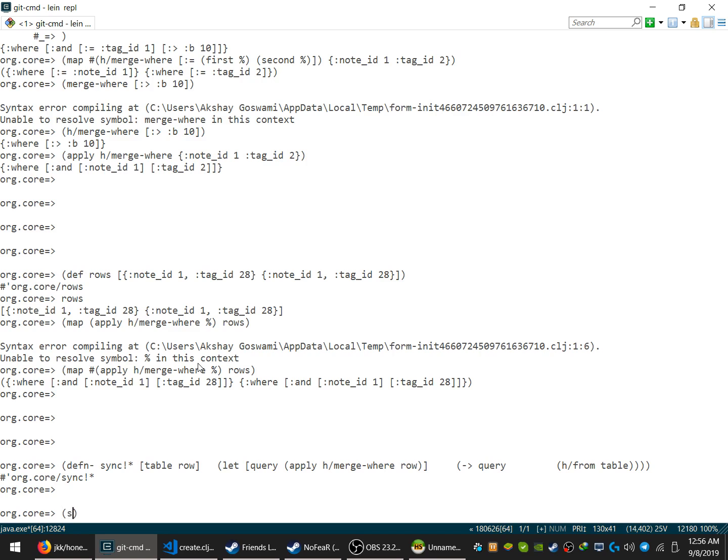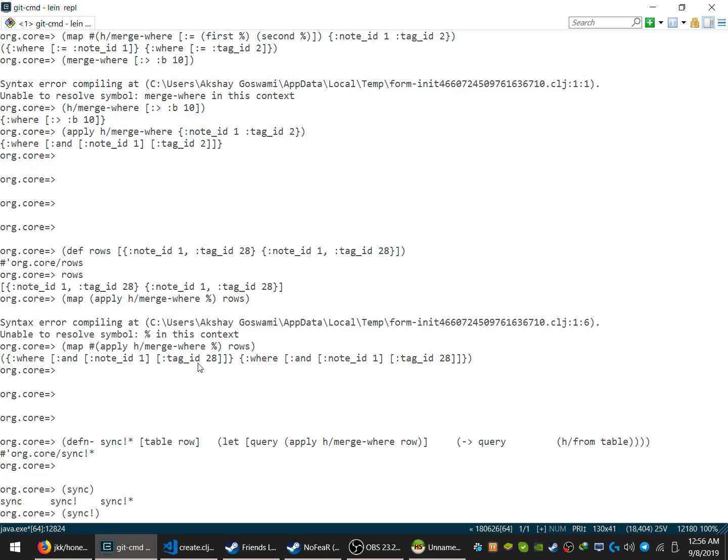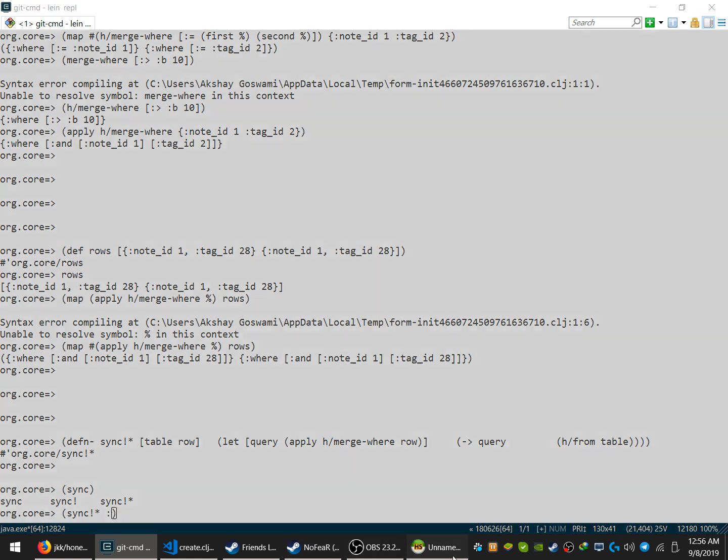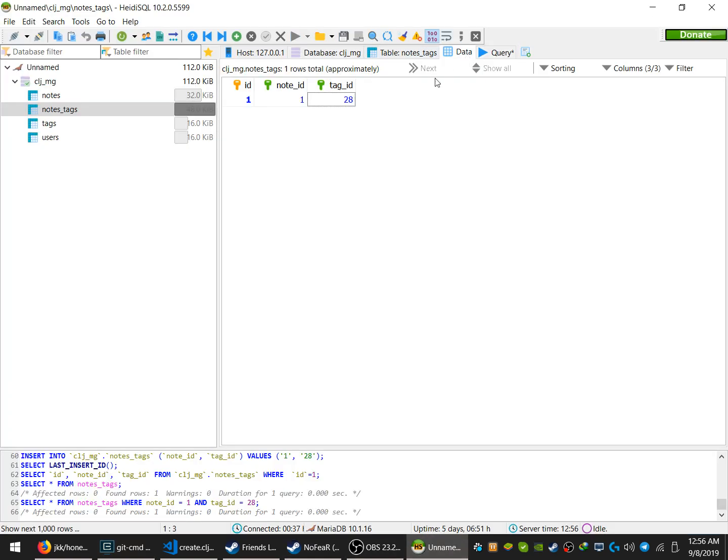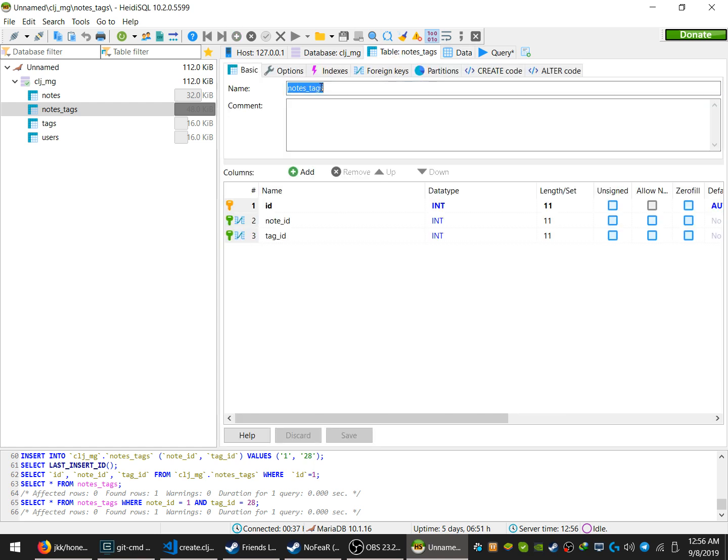And sync table name will be the table name of tags, and we get tag id, tag name.